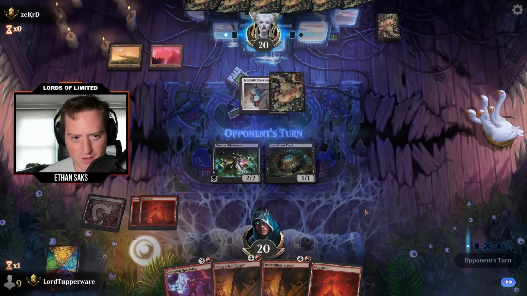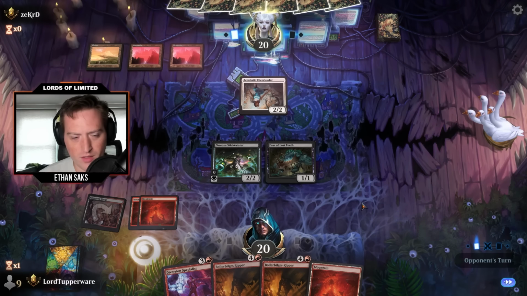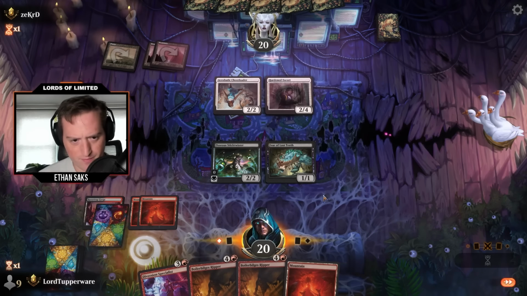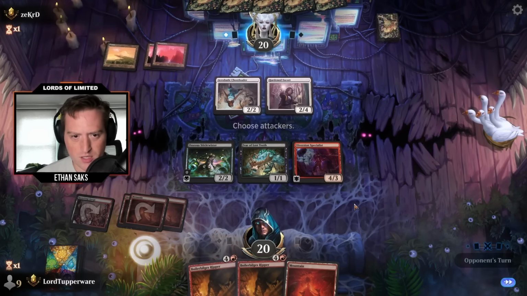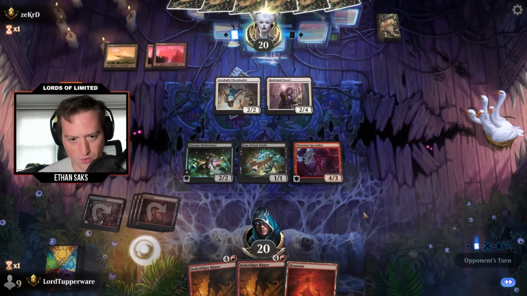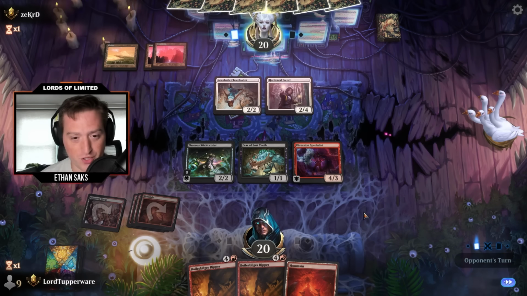I don't need to mess with attacking and then they kill Fear or something and I can't block. Hardened Escort. There you go. All right. Diversion Specialist. So if they attack with Escort, we have to assume they have a trick. And the question is, what is that trick?